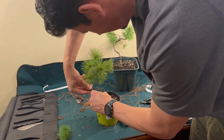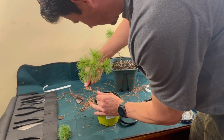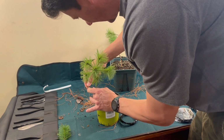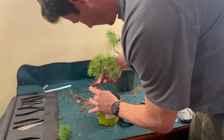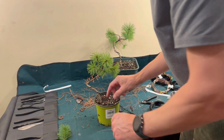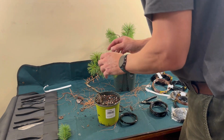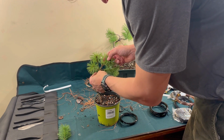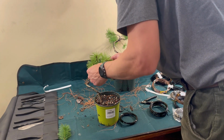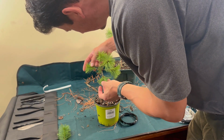There would be a little bit more movement over here. Perfect. A little bit down. All right, not too shabby, not too shabby. All right, good. Good, excellent. I'm happy with this. Again, it's very interesting that it buds from the same exact location. I'm going to wire a couple of these out.